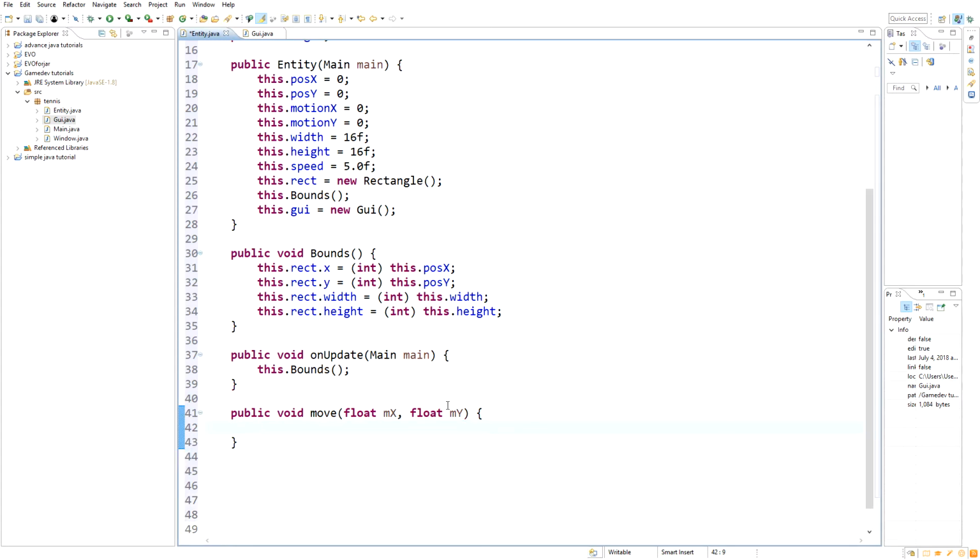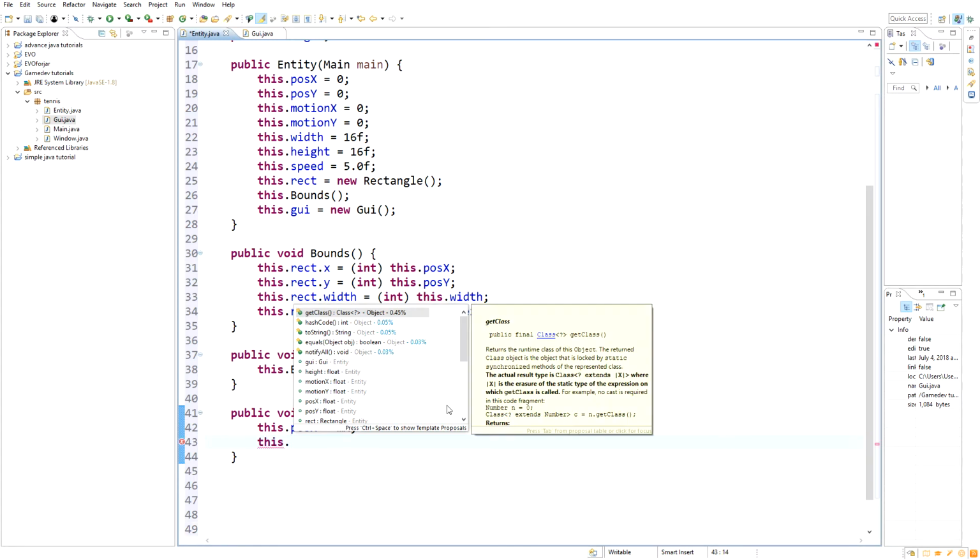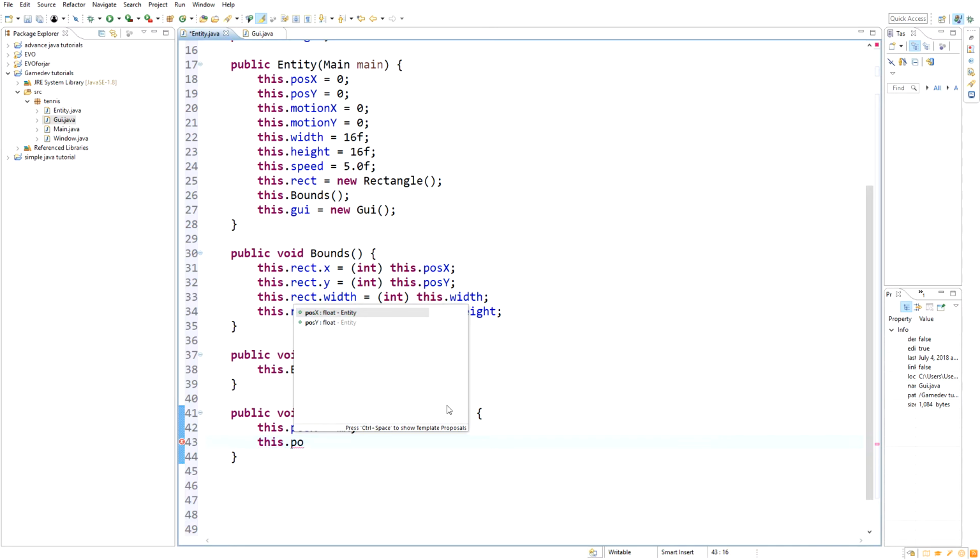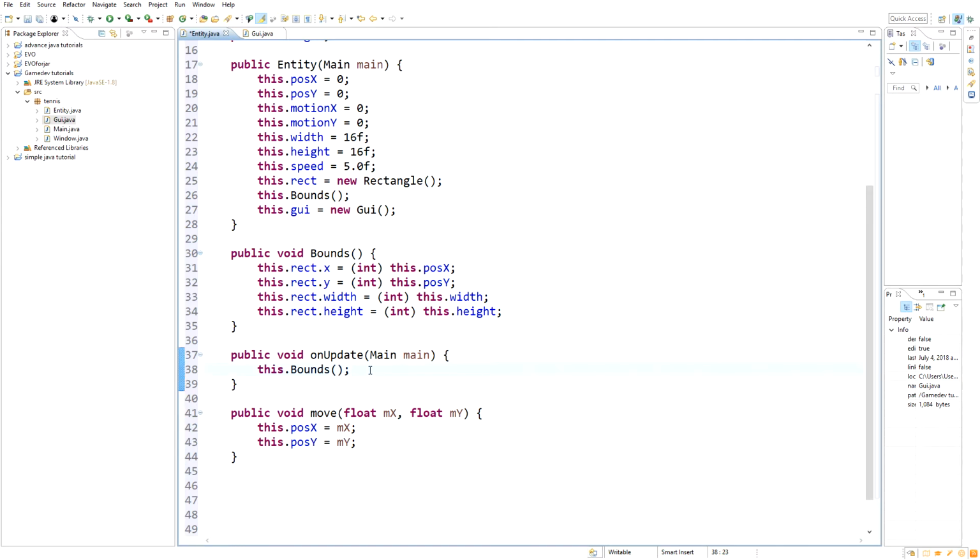So it's gonna do this.posX is equal to mx and this.posY is equal to my.